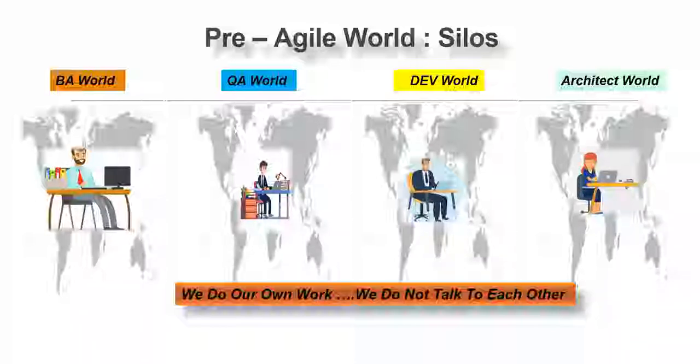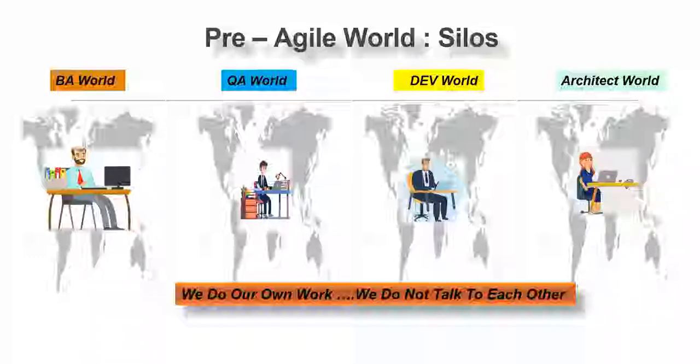Each of the silos refused to talk to each other, and particularly when it came to the blame time, the finger pointing used to be always on other silos. Nobody was willing to accept the blame. Everybody wanted to live in their own world, do their own work and just move on. And that is the primary reason that the waterfall projects were failing.